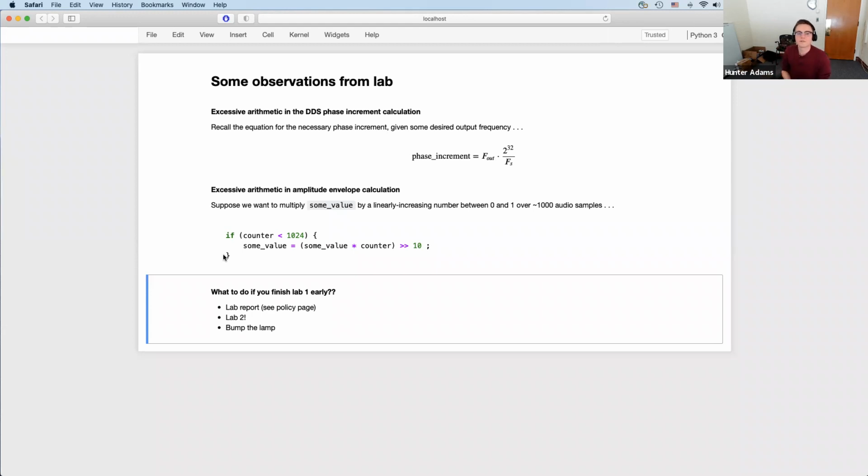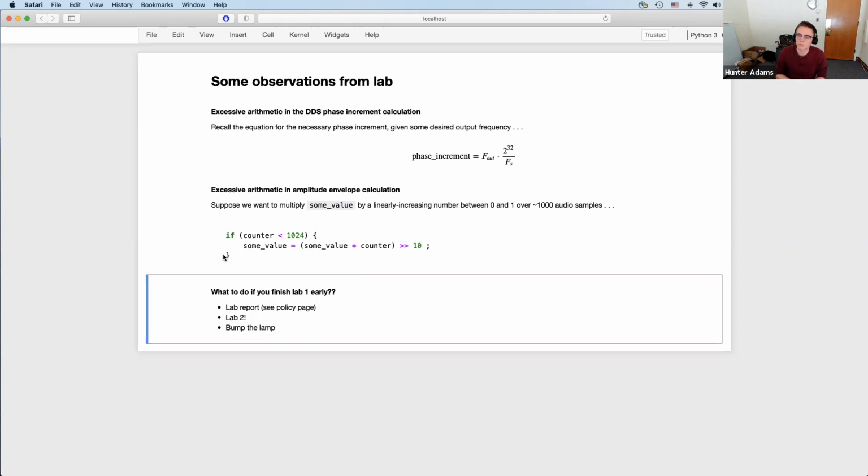And think about this as if this is becoming a problem. For many of you, you're getting through the interrupt service routine fast enough, and that's good. If you're starting to hear little jitters in the sound, it's likely because you're not meeting your deadline. And that's when you need to start thinking about some of these optimizations. The next lab, lab 2, is all about optimization. So we're going to spend a lot of effort in lecture and in lab really thinking about ways to save CPU cycles, okay?